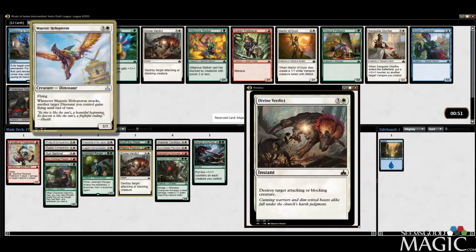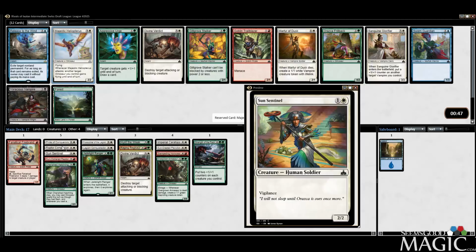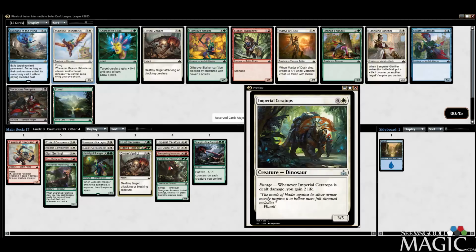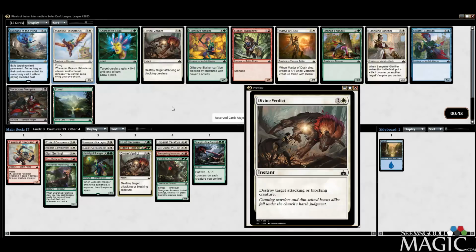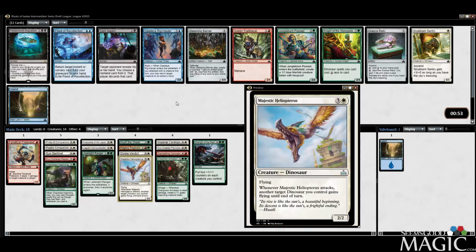Well, this seems like a good opportunity to try out the Heliopterus. Just fly right over top. Make another one of your big dinosaurs fly over top. Otherwise, we could take a second Divine Verdict. But I'm actually interested in trying out the Heliopterus, so we're going to do that instead. Been meaning to try it for a while.